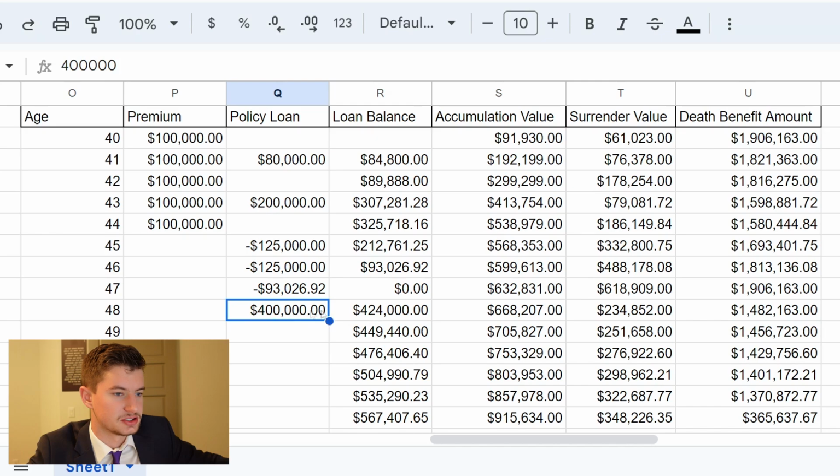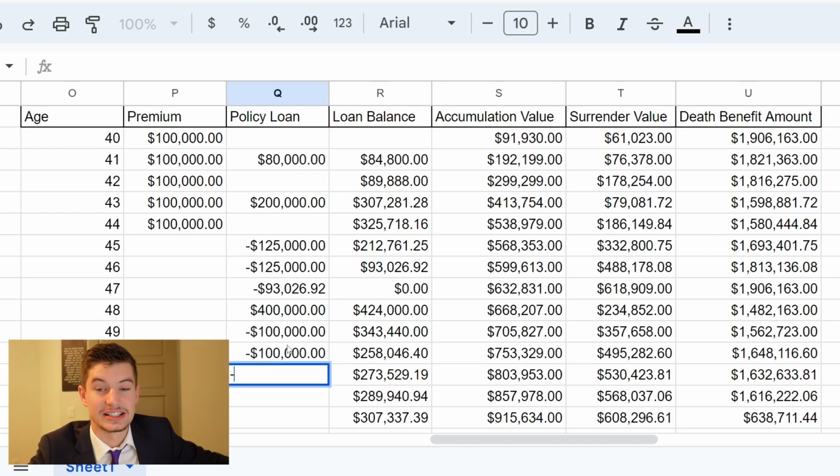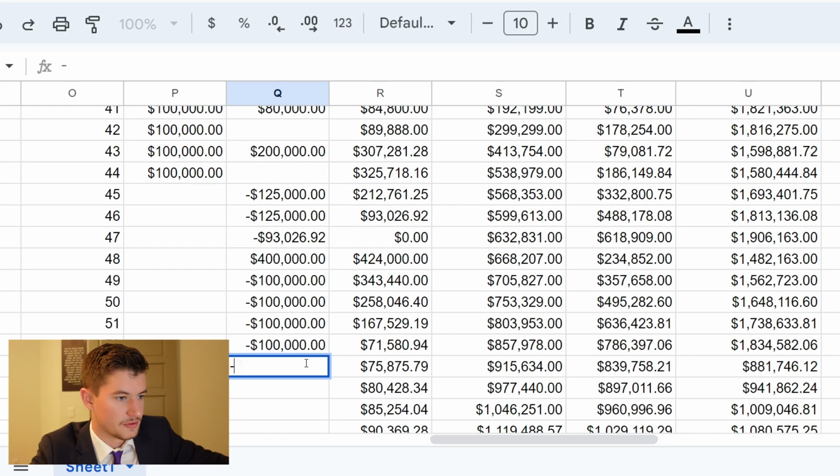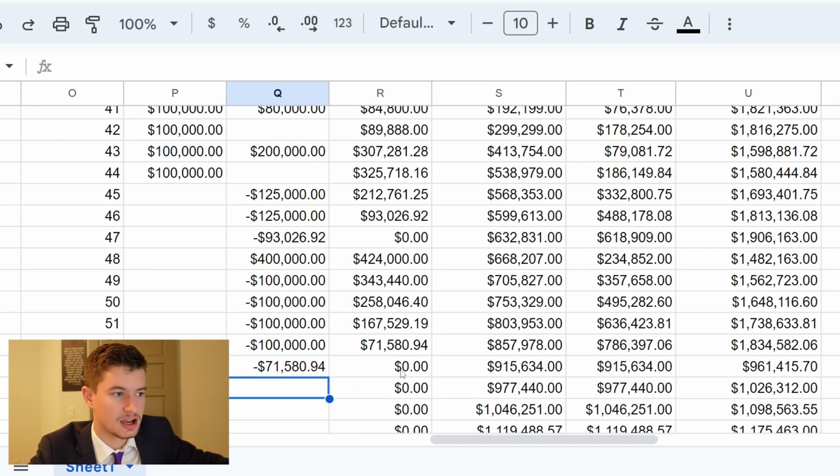Let's continue down. So you took out this 400. Over the next few years, you're slowly paying back 100,000 at a time. As that investment starts to work out, a few years later, you finally pay it back off entirely. And you don't have to pay this back. This is just if you did. Of course, you would have all the room to put that money back in. So you might want to do that just because, hey, it's going tax-free here. It's already fully funded, as opposed to throwing it in a mutual fund or a managed account. If this is what you wanted to do, you could do that. So you really funded it all the way back up.